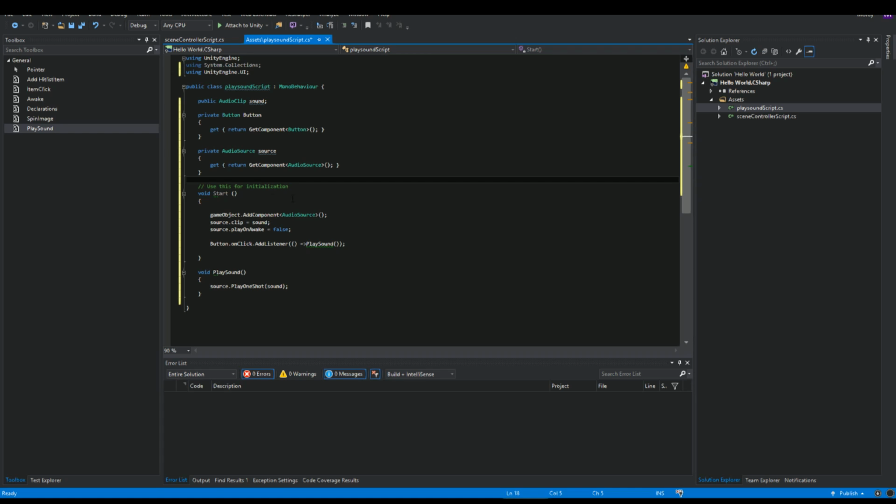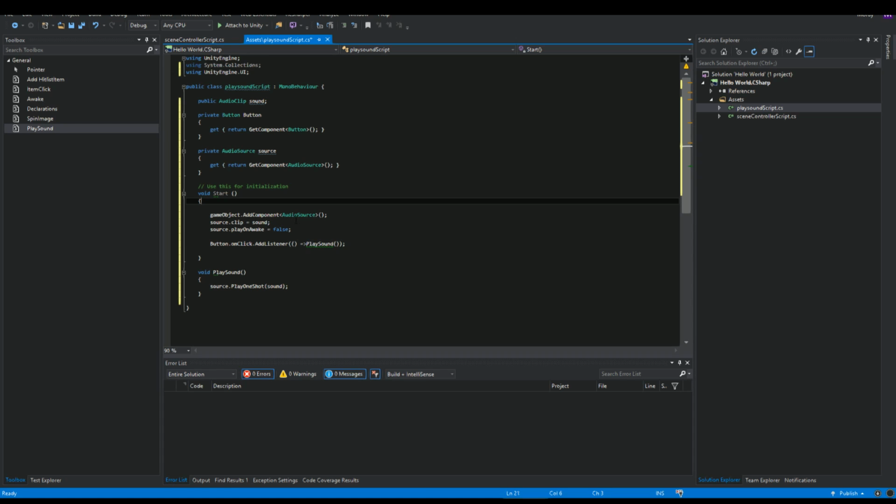And when I start this object, I'm going to add an audio source, so there's one to return. Play on awake just means that it doesn't play when it's first instantiated. And there's an on-click event handler to play the sound. It just plays the sound once from the audio source.